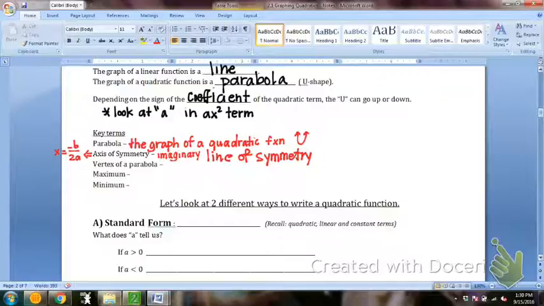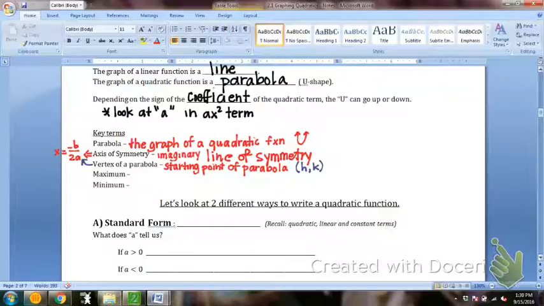So the vertex is the starting point of a parabola. It's like either the bottom or the top. And in Algebra 2, we use special letters to represent it. We use H, comma, K. H, comma, K just means it's a special X and Y point. H represents the X value, K represents the Y value. Why don't we just use X and Y? Well, because the vertex is super important, so we just use H and K. Now, finding the vertex and finding the axis of symmetry, you're going to use the same equation to get started. So the vertex of a parabola also gets started with opposite of b over 2a. That's how you get started with it. Okay?